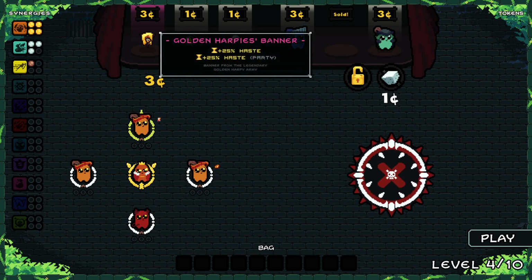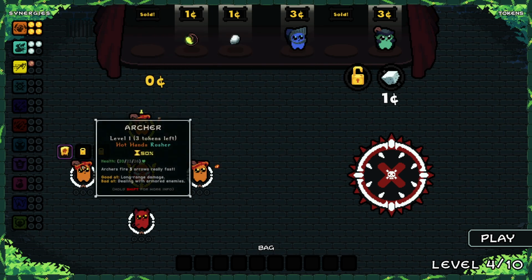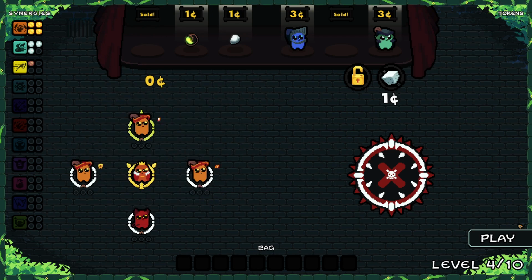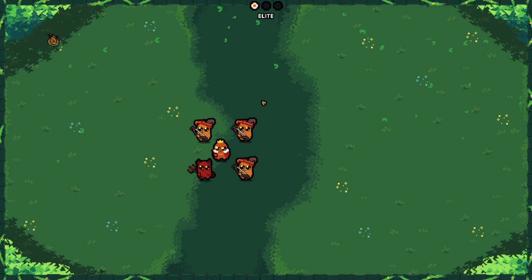One armor, 15 health, haste, and the whole party gains haste. Yeah, we definitely want that. So let's go to this guy. And now the whole party gets 25 attack speed, I would assume. And he specifically gets another 25 on top of that. Let's go to the elite. Hopefully it's not gonna be really that bad.